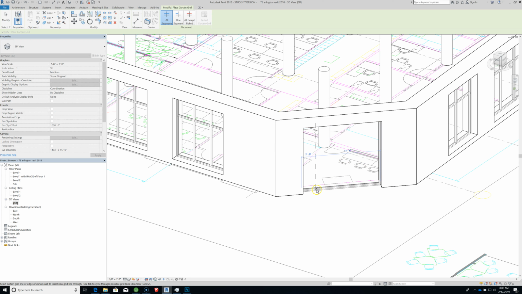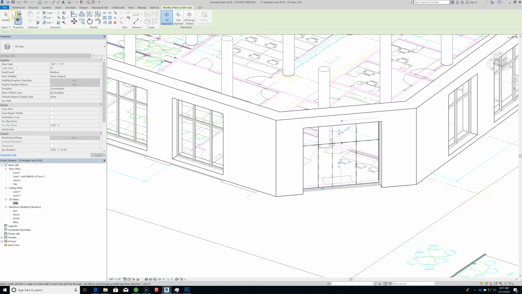And I'm going to start by placing 1, 2, 3 of them, and a horizontal one, which is going to be a transom.